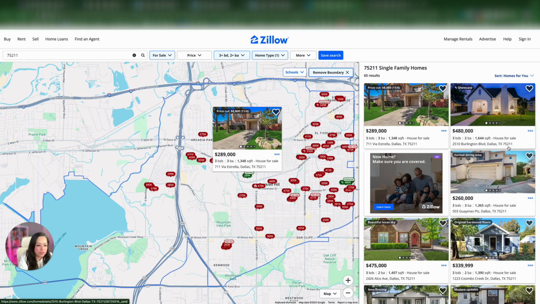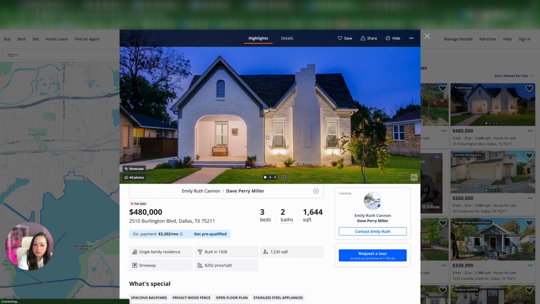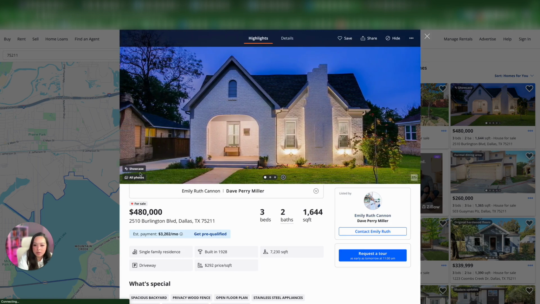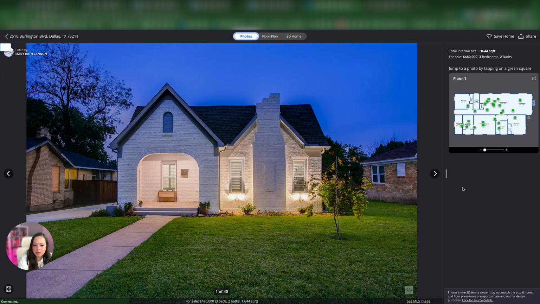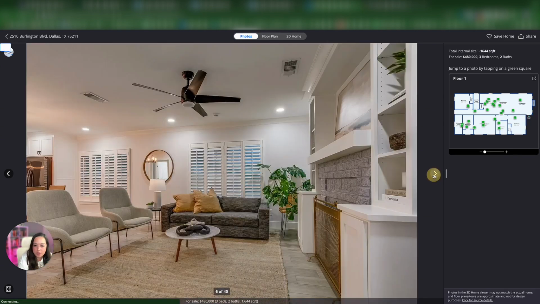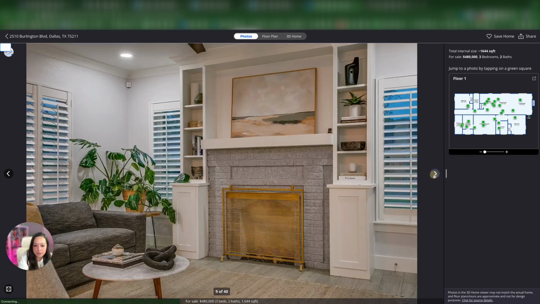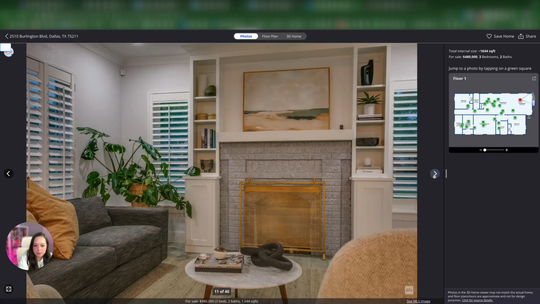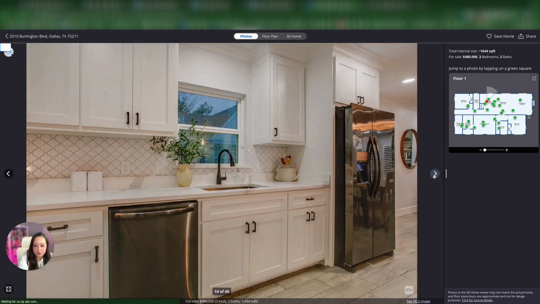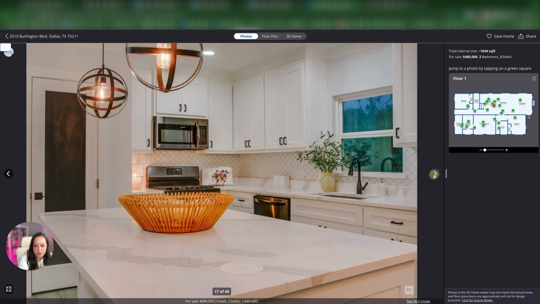They have one in that same area, 3-bedroom, 2-bath, 1644 square feet, for 480. Let's see what this one is. This is actually pretty neat. I guess this is something Zillow is doing now. I've got to check it out. It's probably newly renovated. This is obviously very different from the other house we just saw, but it's going to be good for you to know why we're doing this later in the video. But yes, this is very much updated.